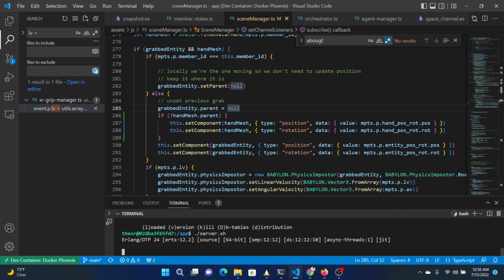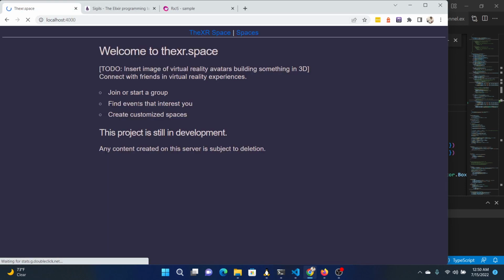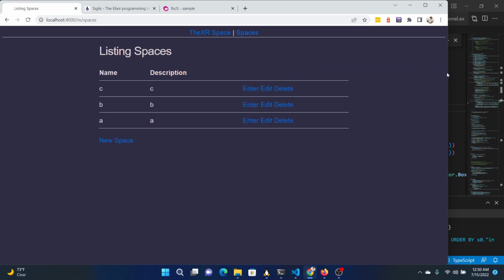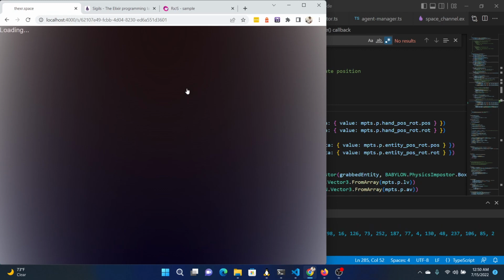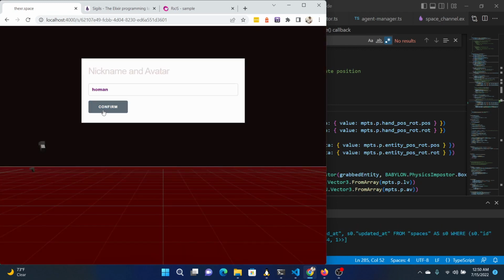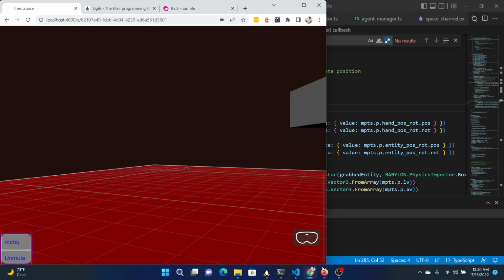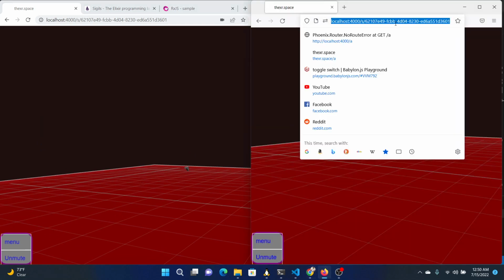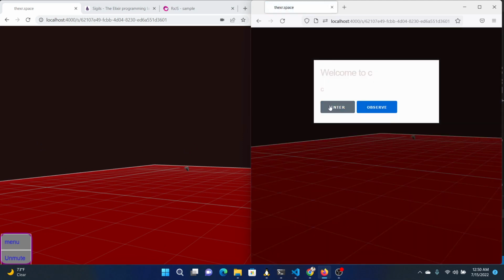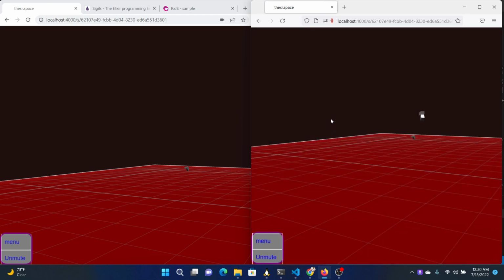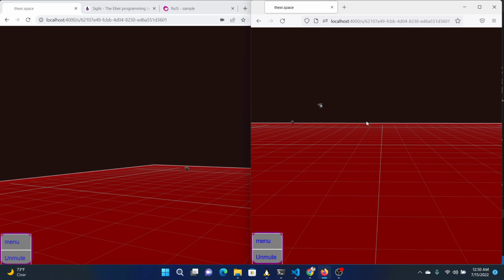So let's start the server and open it up. I'll jump into the space and I'll grab this gun, and an observer will come in and enter the space. And are we in the same space?